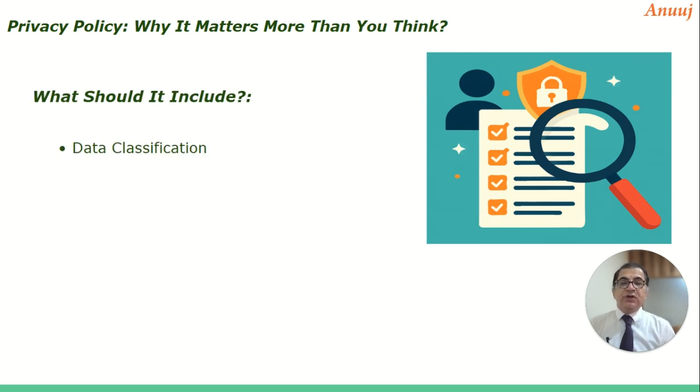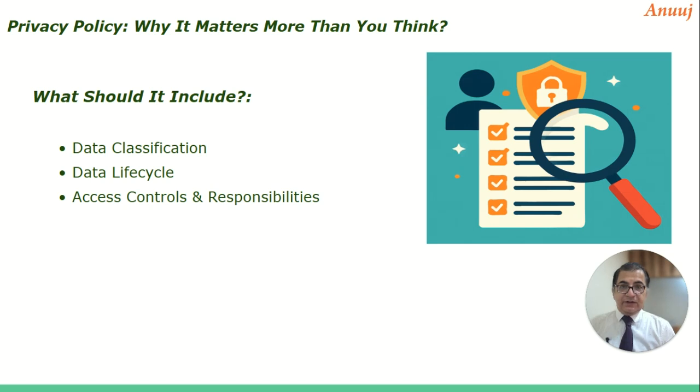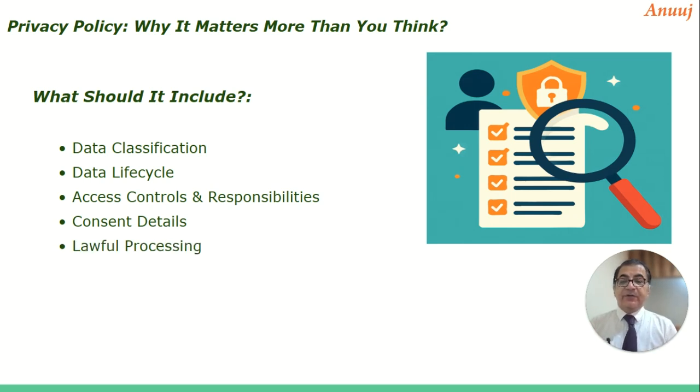What should a policy include? It should include data classification and how does the data flow in the organization. What's the data life cycle in the organization? Access controls for the data. How is data controlled? Who controls it, or who has access for the data? What are the responsibilities of those individuals with respect to that data? And this definition is very, very important because you are committed to the world outside. Have you obtained consent? Okay, yes, you have obtained consent. What kind of consent? What levels of consent? Who all have that consent, right? That entire definition needs to be clear to those people who are processing the data, to the organization internally, and that's the basic purpose of the privacy policy.